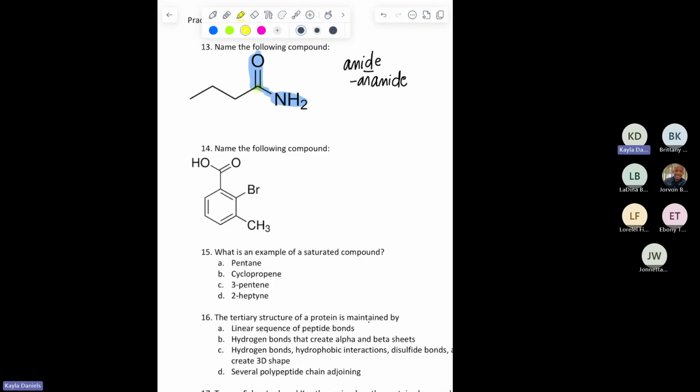I'm going to count carbons in my main chain. So it's carboxylic acids, aldehydes, and amides that are the three that always start at carbon 1 no matter what. So I'm going to go ahead and put that at carbon 1 and then count 1, 2, 3, 4. So putting pen to paper, I have an amide and then bute because there is 4. And then the last step would be branches, but there's no branches.